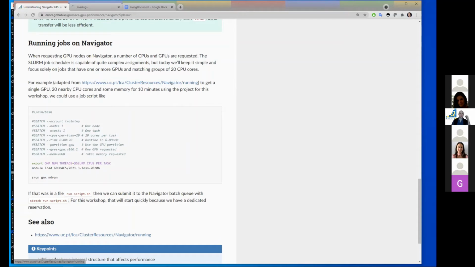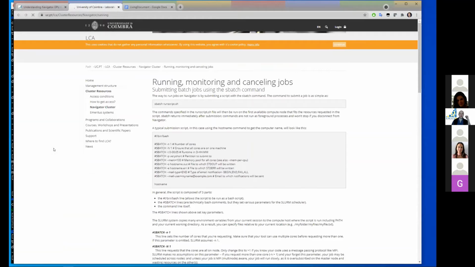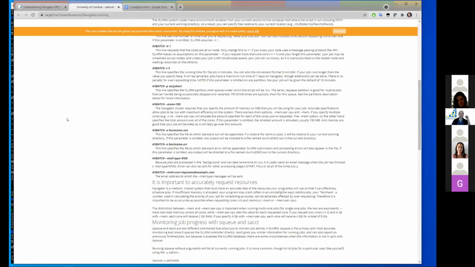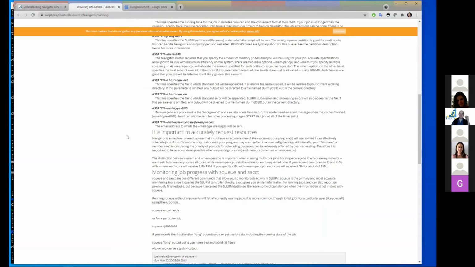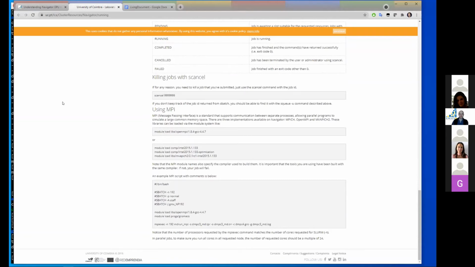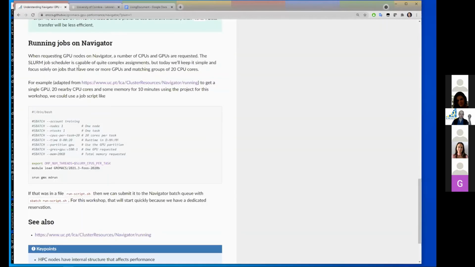If you follow this link, then you'll see that there's a useful guide produced by LCA that gives you a bunch of background information on what these SBatch commands mean and how you manage running them, checking they're running, and what happens if they died. Any cluster you use will have similar web pages, so you should make sure you know where they are and how they are structured, so that when you want information from them, you know where to go.